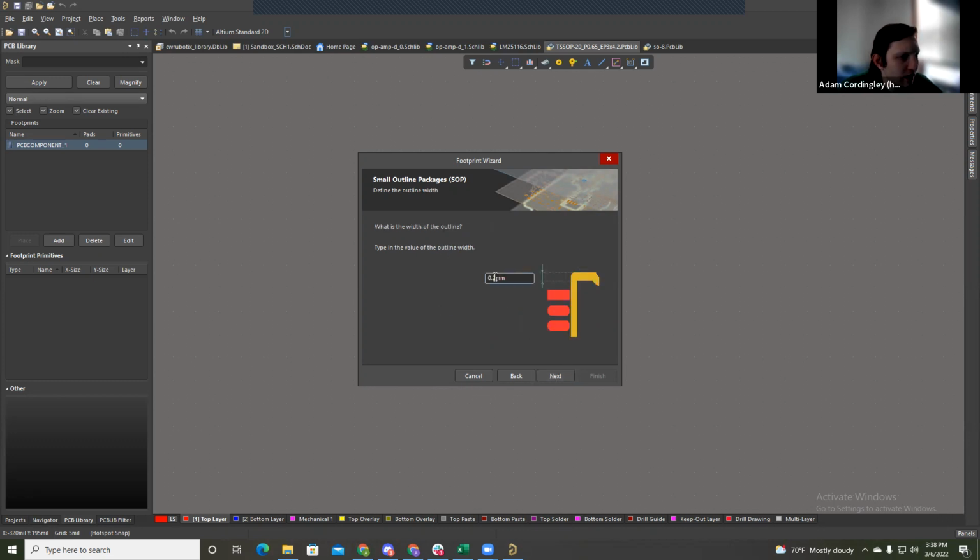The width of the outline, we're going to redraw the outline most likely, but 0.2 is fine for the silk screen. We're going to redraw it because there's going to be a pad in the middle that's in the way. But this is a fine dimension for that line. And finally, the number of pads. This is a 20 pad small outline package. This is where we copy the name of the file. That just makes it easy. We can paste that right in. That's what it's going to name it.